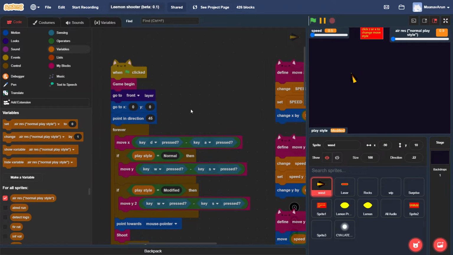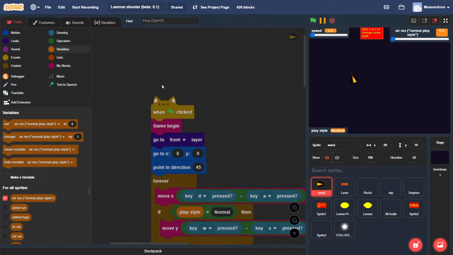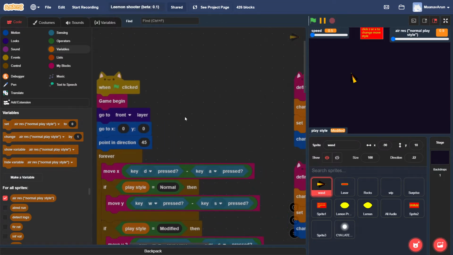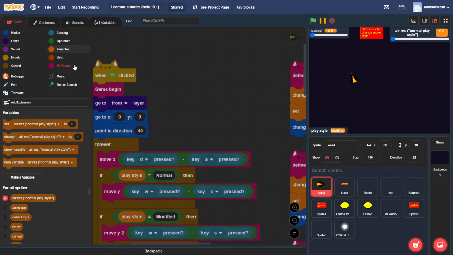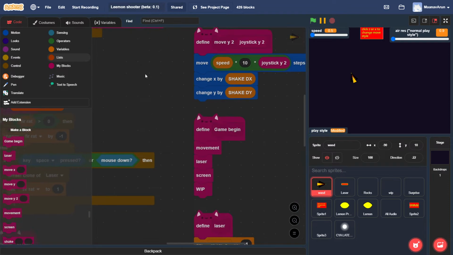So to begin, I'll go to the when green flag clicked. What I did was first, when green flag clicked, I would do game begin, which is a custom block I've made. Since it's not in the actual Scratch UI until I made it, I'll explain what it does.